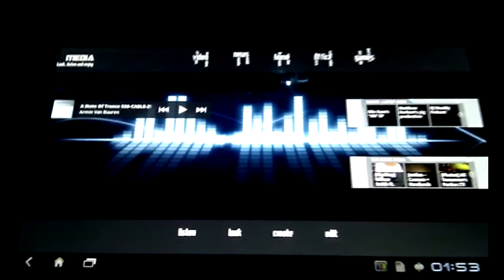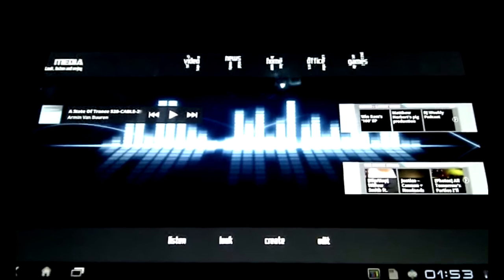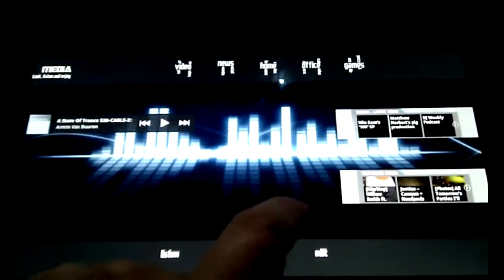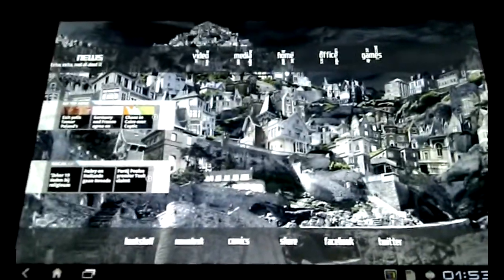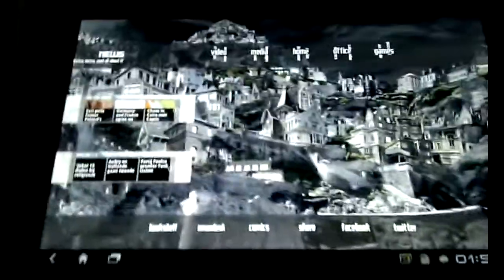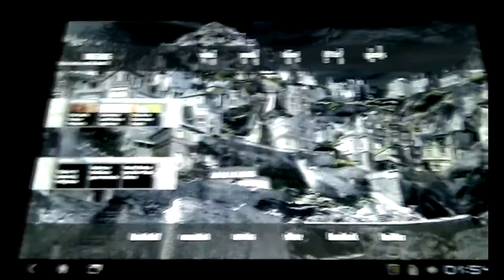The idea is to keep it as simple as possible, to have a nice amount of background so you can actually see the picture you put in the back, and just keep stuff as clean as possible. So moving on to the next one, we've got the news hub. Same idea here. If you look at this, the widget area follows through to the next screen. That's the idea. Whoops, one too far there. On this one, I've got my news applications and my social applications.